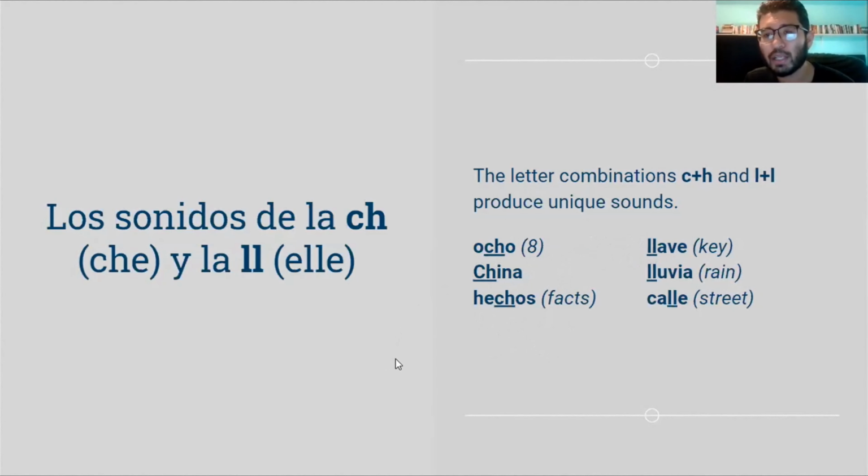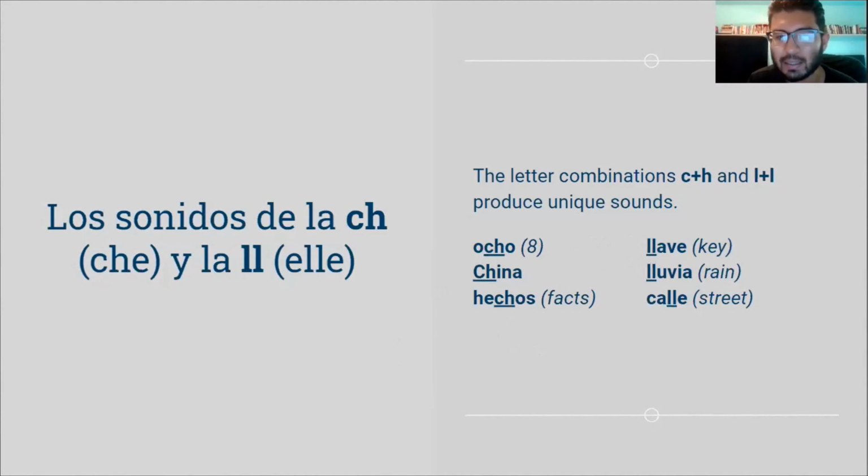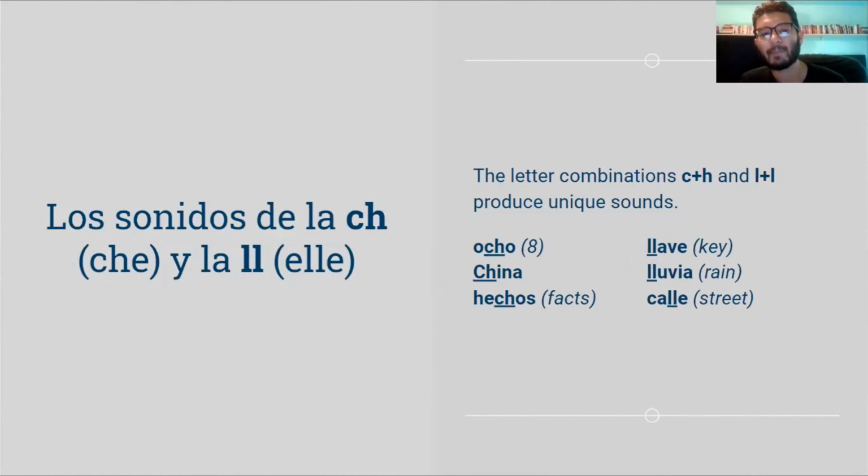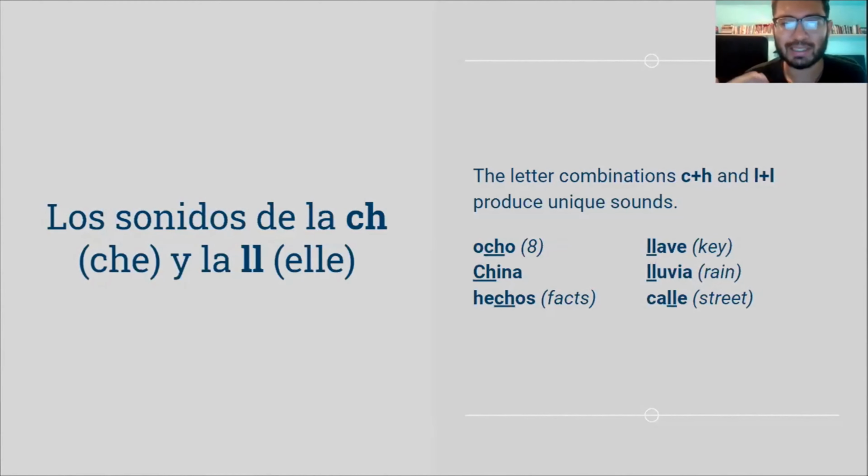And another combination that is worth noting, and one that we saw on a previous slide, is the double L, no? The L in Spanish produces the same sound as the L in English, but when we have two L's together, we have a different sound, no? In English, two L's together is also very common, but the sound doesn't change from two L's to one L. That's not the case in Spanish, no?